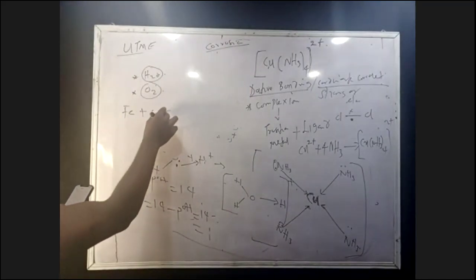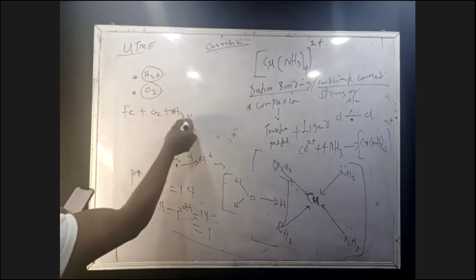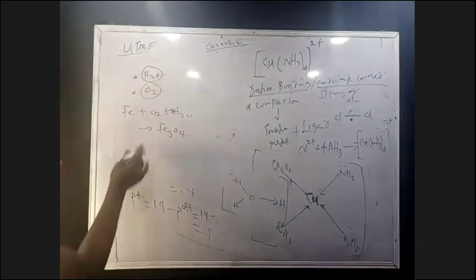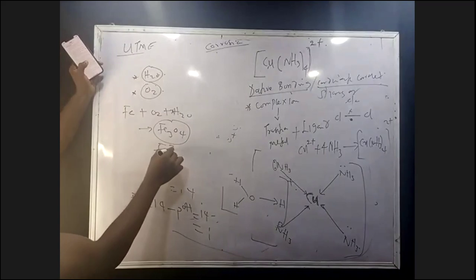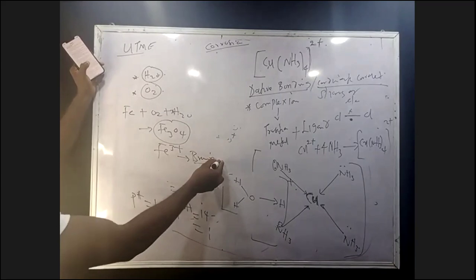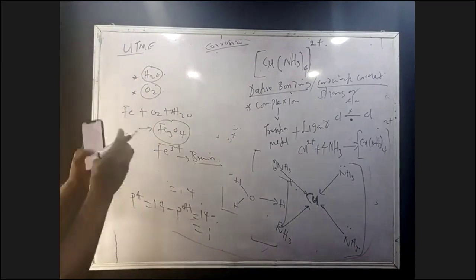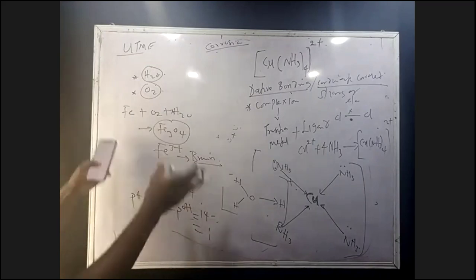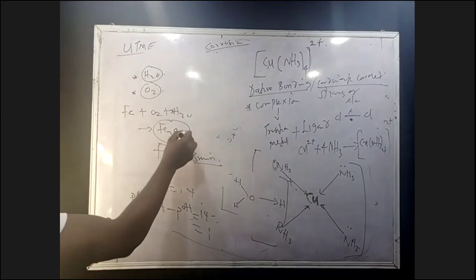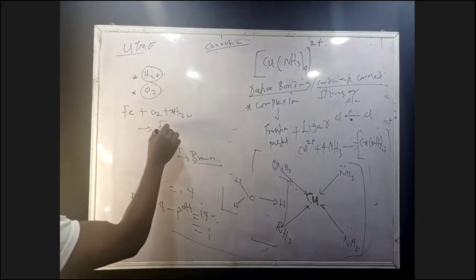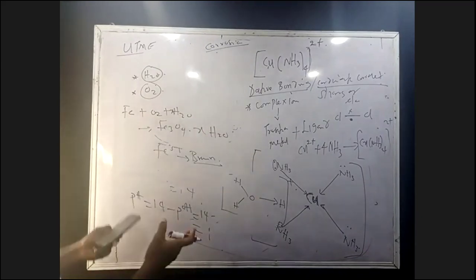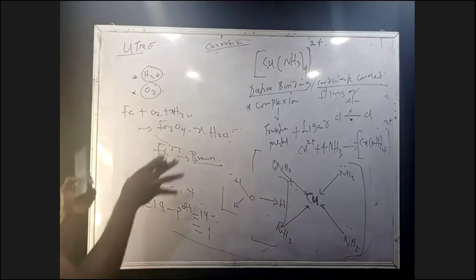Iron is combining with oxygen with a certain amount of H2O to give you an oxide. Now, if you look at this oxide, it is Fe3+. Now, you know that this Fe3+ has a color of what? Brown. That is why, when you see a rusted iron, it will have that brownish color. Remember, that brownish color is what? This oxide that has been formed. It is this oxide, Fe3O4.xH2O, that has been formed on that surface. So that is a chemical change.